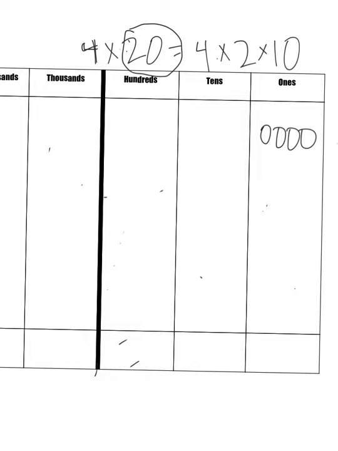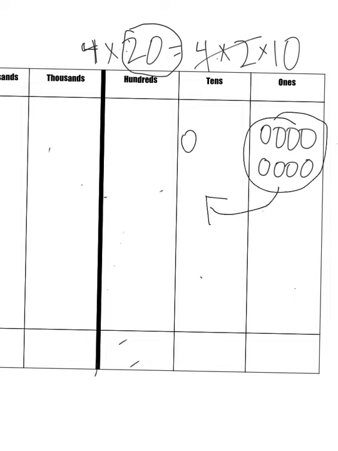So that's 8. So I'm going to go ahead and express 8 ones here. And so now I'm done with this part. Now I just have to multiply what I have here by 10. So now I can just move over into the tens place. So now I can just grab my 8 ones, move them over, put them in the tens place, and that's it. Because now I've multiplied the entire equation. So now I have 8 in the tens place, 0 in the ones place, and that leaves me with 80 as my answer.